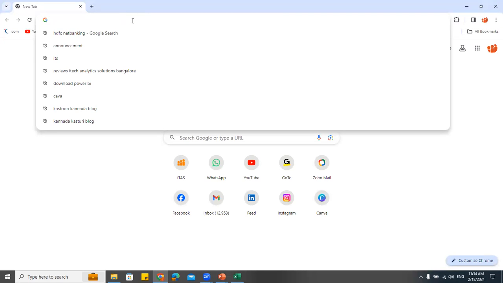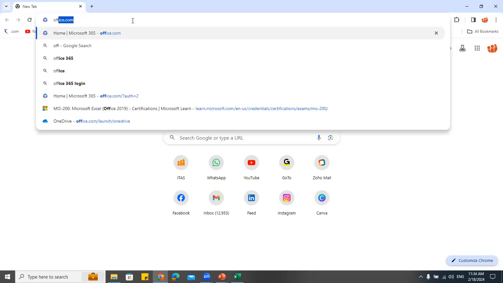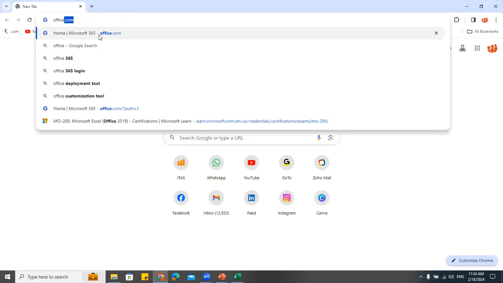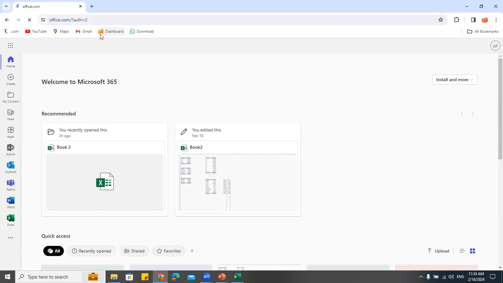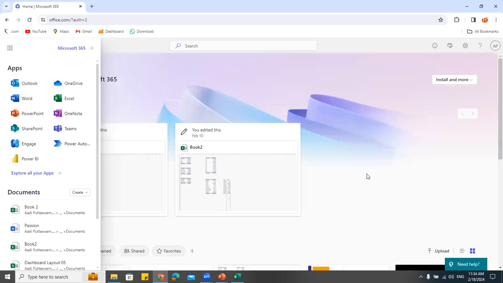Let's go here and I'll say office.com. There is a website, office.com, that is for MS Office. You can see that directly. I came here. So when you come here, I'll get one window like this. And here I have all the applications, whatever is there, that is online. Now you can see that I have this OneDrive. This OneDrive is very much equivalent to our Google Drive.